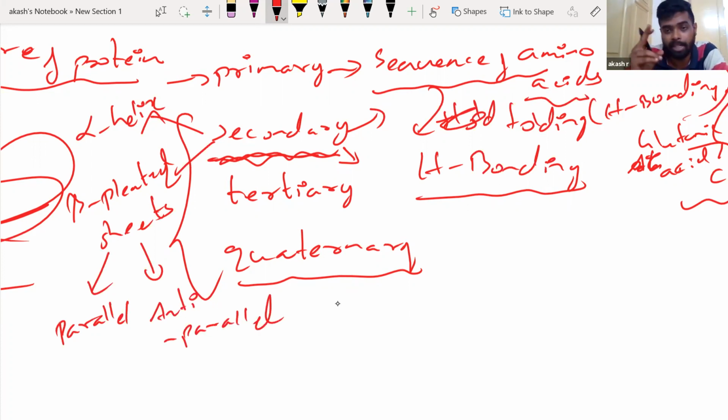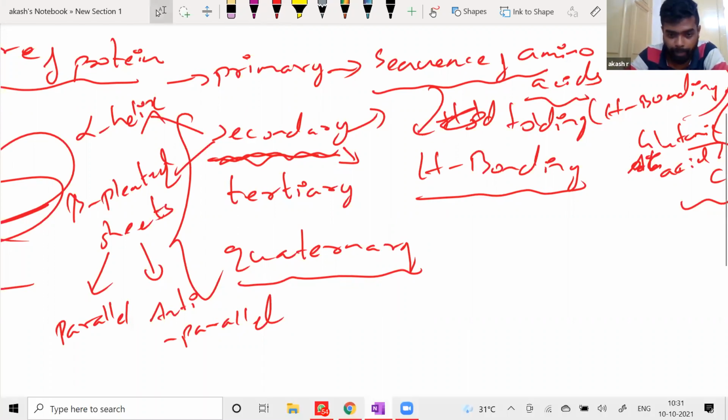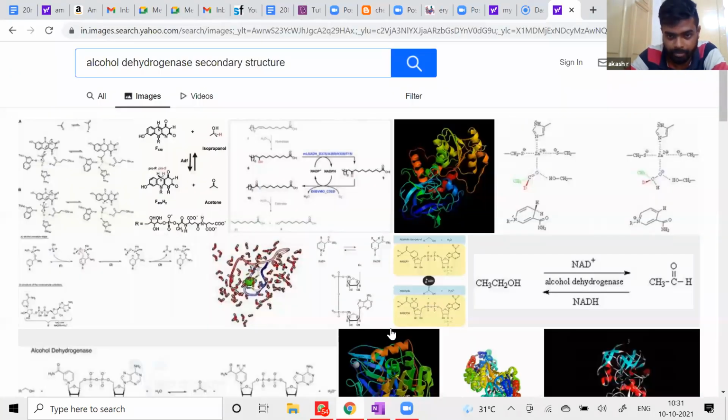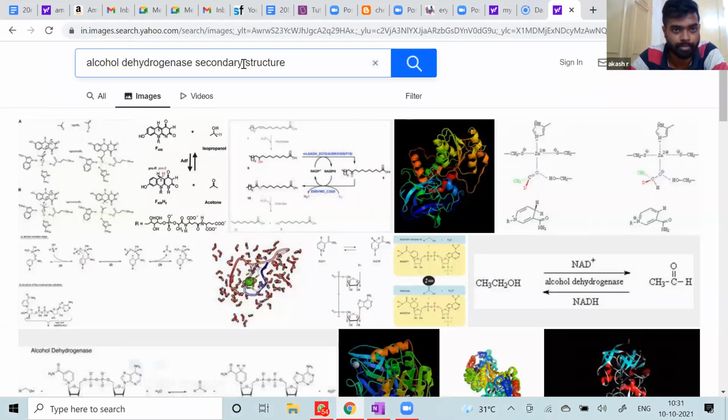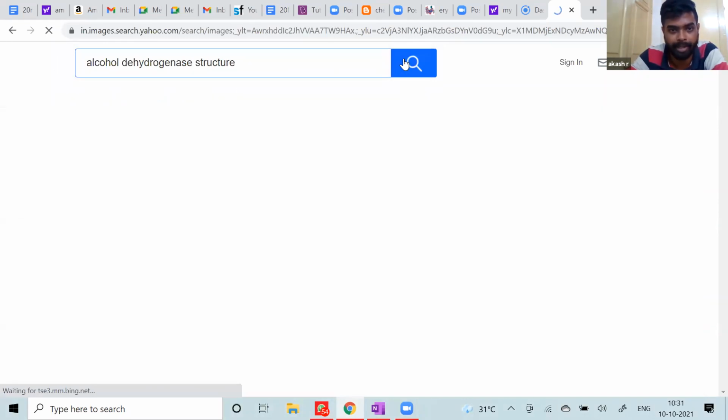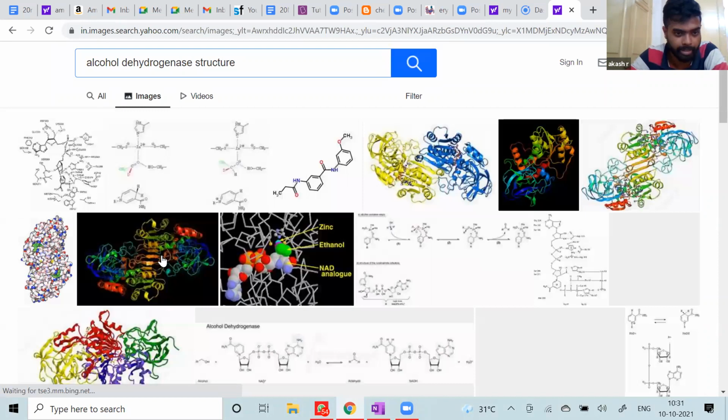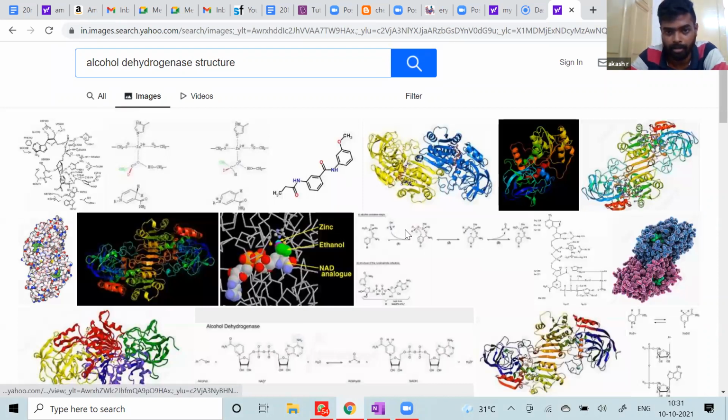So secondary structure can be of two types. It depends on how they fold and what structures they bring in. One can be an alpha helix, the other can be a beta pleated sheet. Now I cannot show you here because it's very complex. I can show you directly in the diagrams if possible. Let me show. I'll get a better idea. Right, I'll take this one.